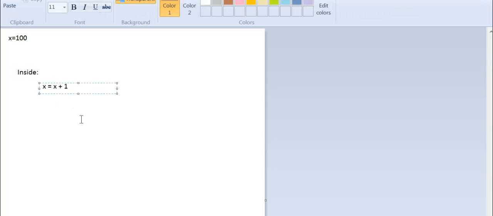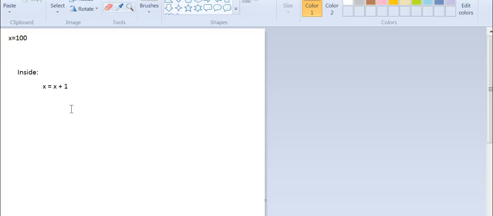The question is, the new value inside the function will be 101, right? Does that change the value of x out here or not? That's the question.